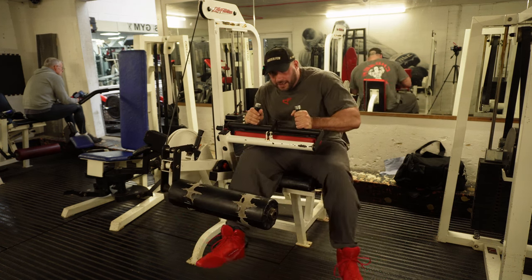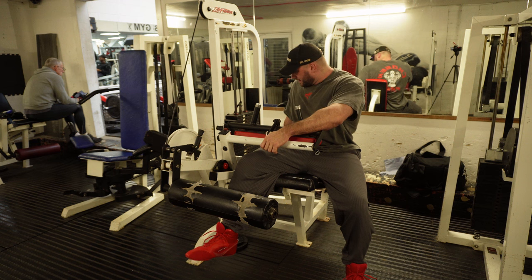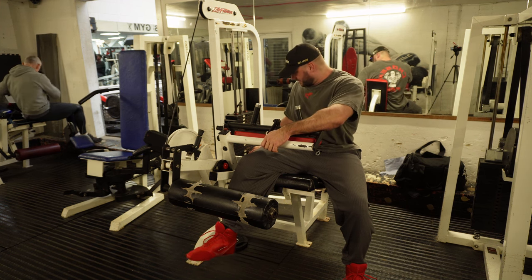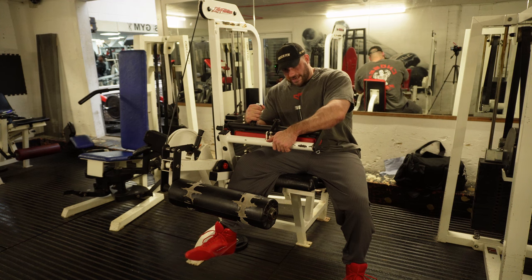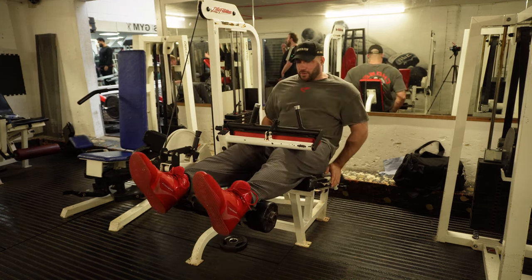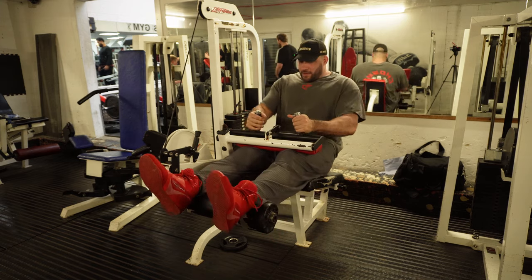That was less reps than would be ideal, especially for lower body. So for the last set, I'm going to lower the weight. It was on 119 kilograms. I've lowered it to 91. I'll take a breather and then get one more set in with this. I'll get my last one here, really focus on some quality reps before finding another hamstrings isolation to do.